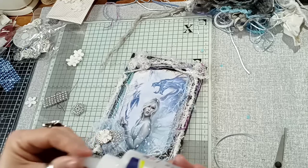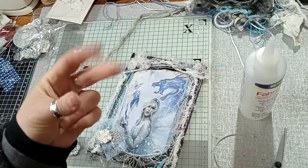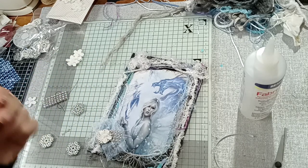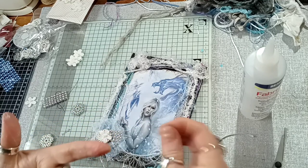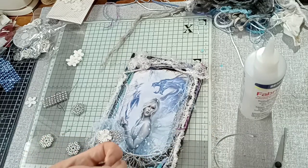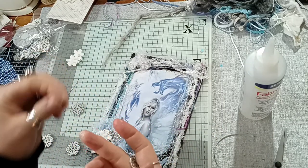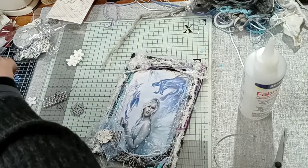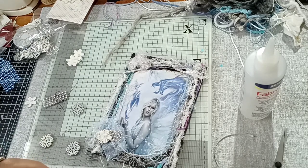Just going to put a little. I'm going to take some of the glue off here because it's the only way I can get it off. It's easier to get it off your fingers that way. If you get a lump, then it pulls all the little pieces off. Okay. Glue off fingers.